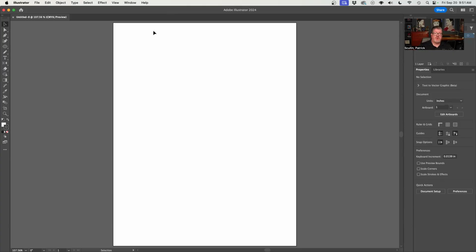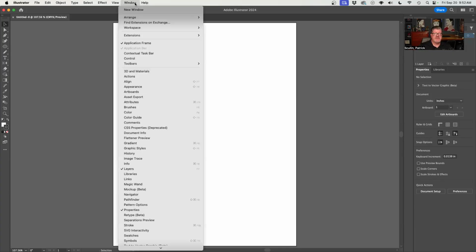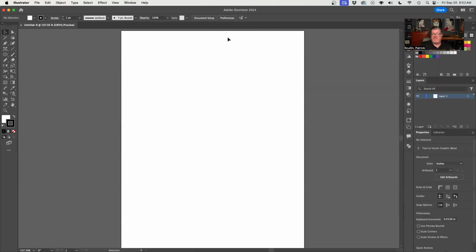One of the first things I like to point out is under the window menu, you have something called a workspace. And these are different layouts for the Illustrator interface. So there's one here called Automation, Essentials, which is the basic default setting, Essentials Classic, Layout, Painting, Printing, Proofing, and so on. What that does is it sets a preference for the way your Illustrator interface looks. There isn't a right or a wrong way to set up your Illustrator workspace. It's just whatever's comfortable. Frankly, for beginners, I prefer Essentials Classic, which goes back a couple of years to a layout that we've been using for a long time.